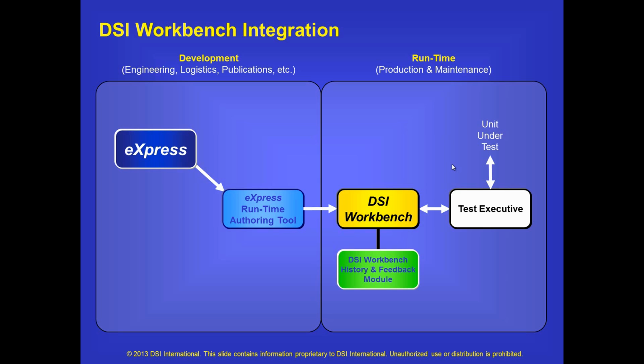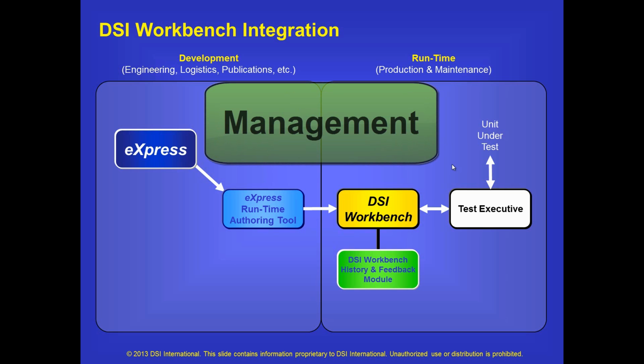Then finally, the Workbench History and Feedback module, which is closely integrated with DSI Workbench, tracks data that has been entered in DSI Workbench to provide information to management, engineers, and technicians. Management, because it's able to track performance and other issues over time. Engineers, because you can use the feedback if you're regenerating diagnostics and you want to make some improvements. And then the technician, because you can actually use your history to extend the diagnostics that you get from Express to be able to handle things that the diagnostic engineer wouldn't be able to take into consideration.